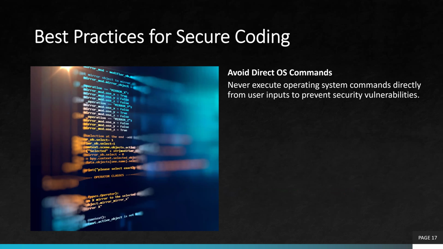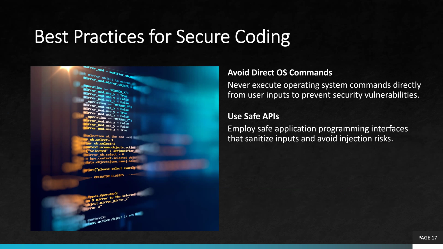Best practices for securing code. Avoid direct OS commands. They say never execute operating system commands directly from user input to prevent security vulnerabilities. However, I did it, and I'm going to show you how to prevent it. This is very risky. Nobody on the developer level or OS level, people that are training security, usually they say don't allow OS command level. It's not safe.